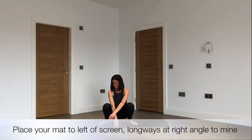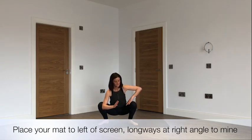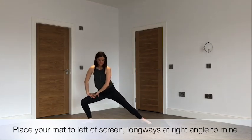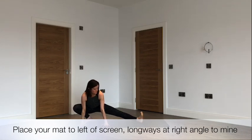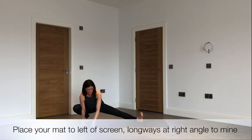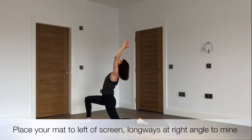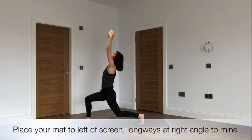Moving into Hindi squat in the centre, using the elbows to guide the knees out and really inhaling to raise the torso. If Hindi squat's not for you, it's your option to stay in goddess pose. Then we're repeating the sequence on the right hand side, so we're side bending to the right, again staying high or choosing to sink a little bit lower. Turning round to the right hand side, placing the left knee down and sinking into a lunge, relaxing the shoulders. If you prefer, you can take that knee off the ground and stay in a higher lunge position.